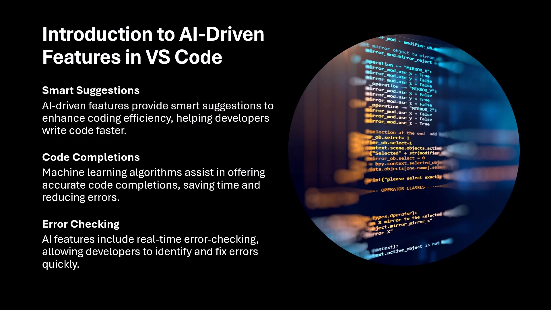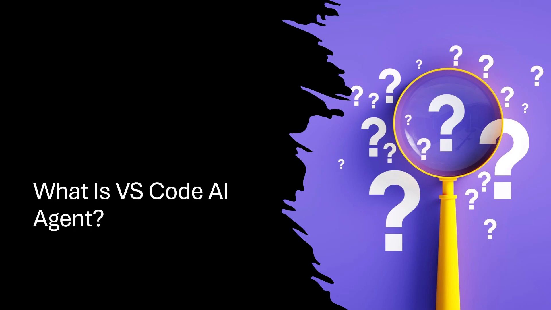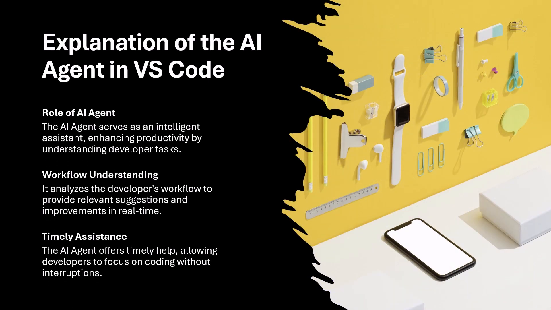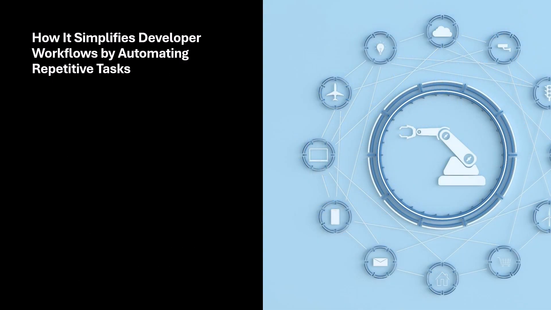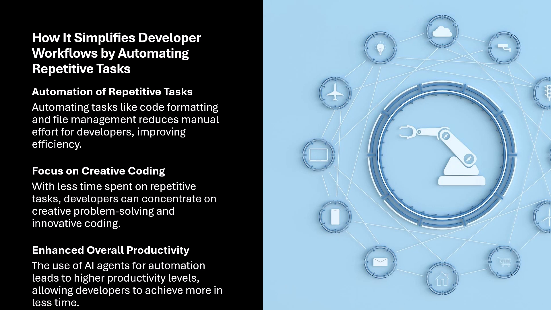Visual Studio Code is a powerful code editor loved by developers worldwide for its flexibility and rich ecosystem. The integration of AI-driven features within VS Code represents a significant advancement, aiming to enhance everyday tasks for developers. VS Code is a lightweight but powerful source code editor that supports numerous programming languages and frameworks. With its extensive extensions and customizable settings, it's tailored for developers looking for speed and efficiency. AI-driven features in VS Code leverage machine learning to assist developers by providing smart suggestions, code completions, and error checking, ultimately making coding faster and more efficient.